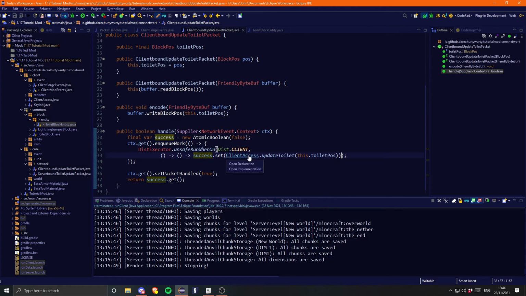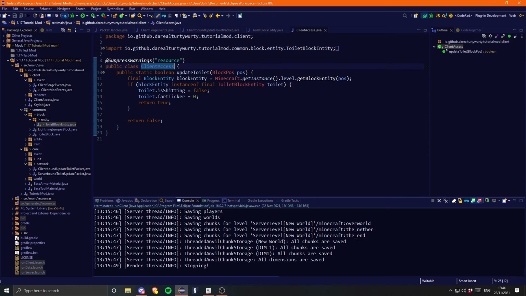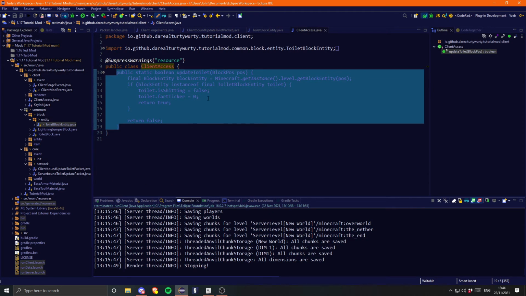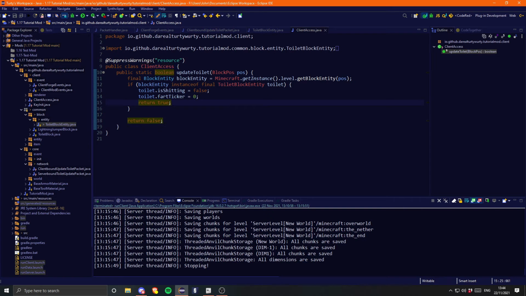In our client access, I've created the method which will just update the toilet. The reason this is in client access is because we have to use Minecraft.getInstance. Anytime you need to use the Minecraft class, that is client only. So you need to make sure you access it only in a client area.